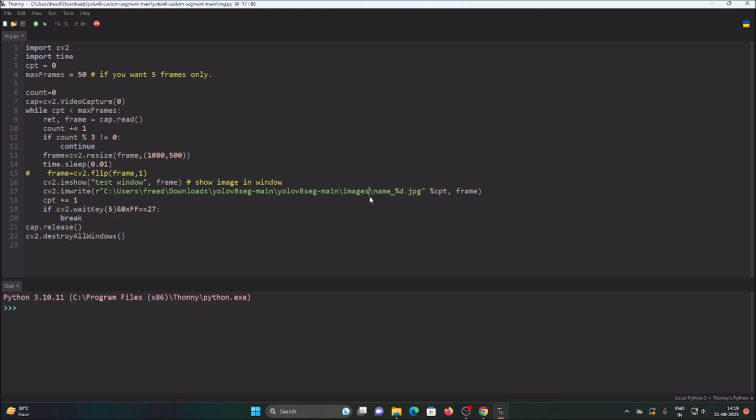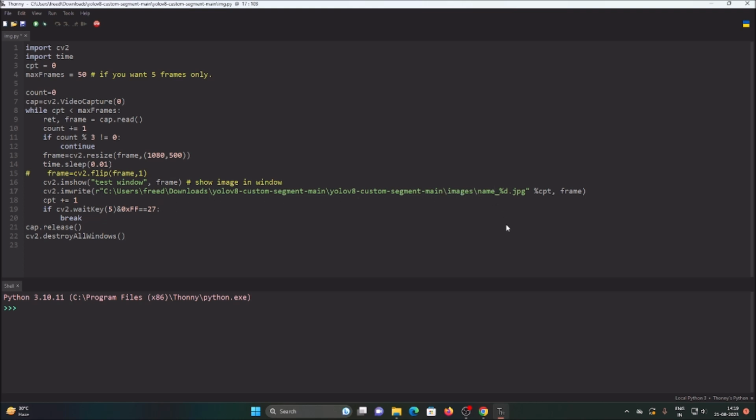From images, remove everything else and press Ctrl+V. It will paste the new path which we just copied, of the folder we just created. Then remove the double quotes, and here we need to put an r for raw string. Simple. This is how you need to mention your folder path.